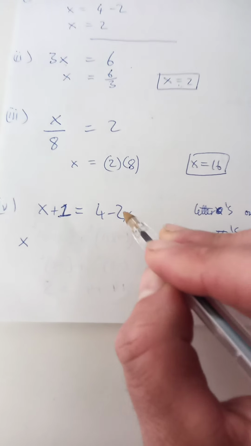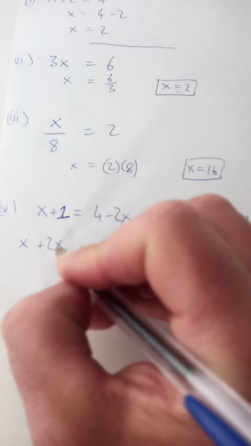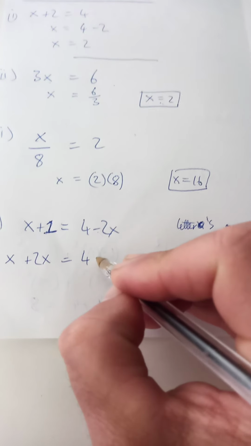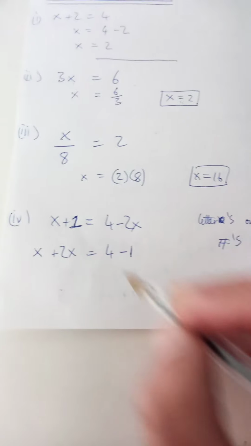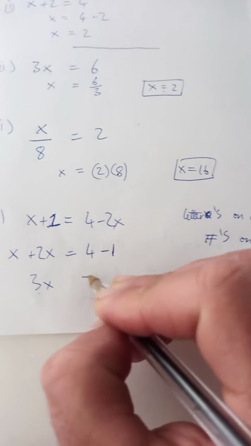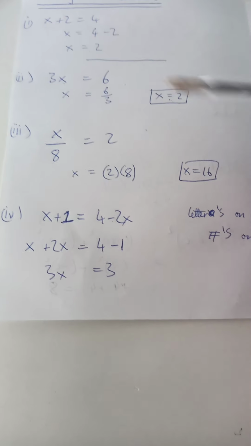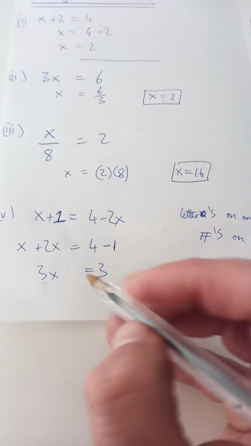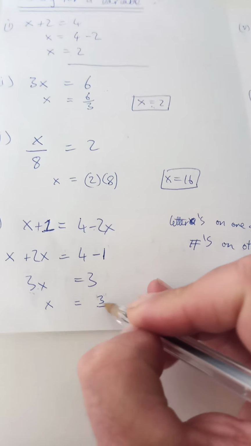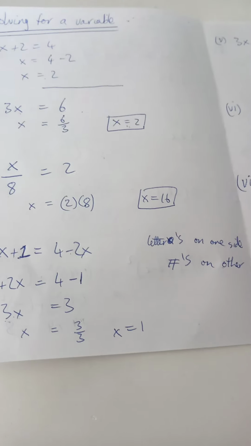When I bring that over, it's currently being subtracted. So when I bring it over, it changes sign. The numbers then, that's going to stay where it is, but when I bring that over, it becomes -1 because it was +1 on that side. Simplify both sides. 3x equals 3. And now this question becomes very similar to the one above. 3 by x is 3, so x equals 3. It's multiplying there, so when we bring it across, it divides, so x equals 1 is your answer.